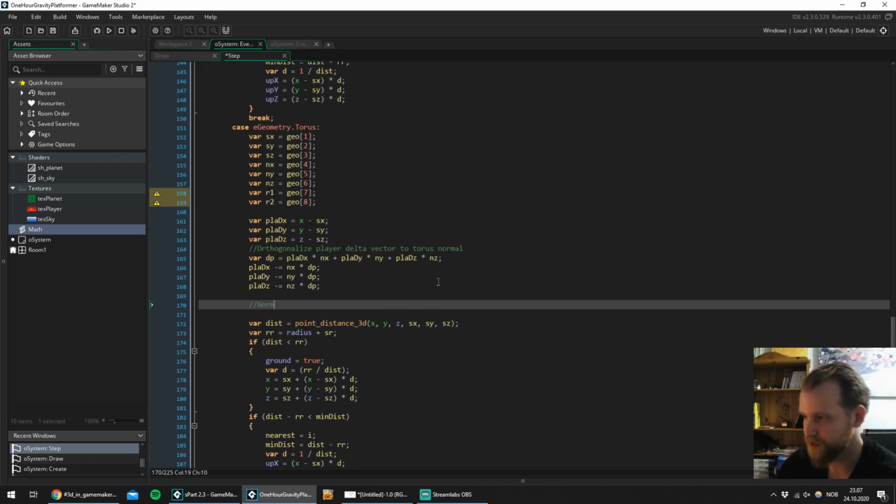And then I need to normalize the delta vector.